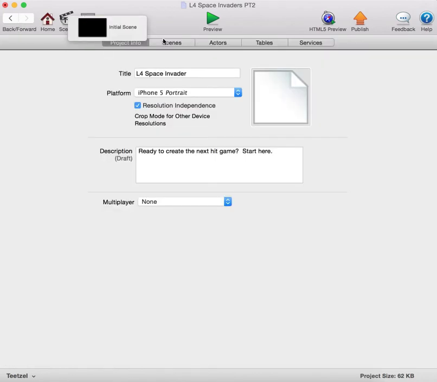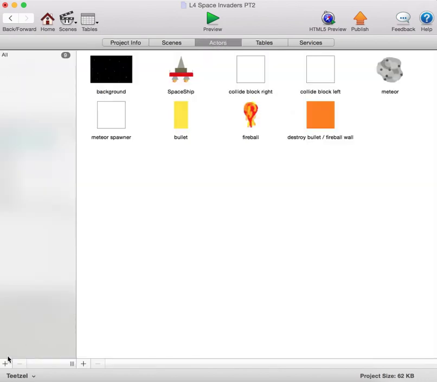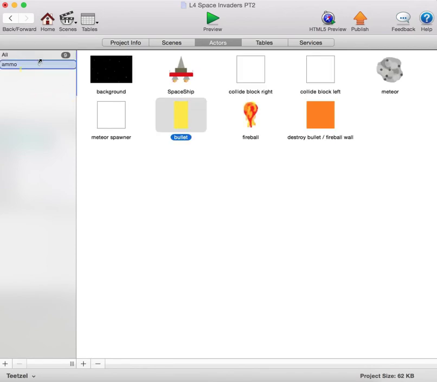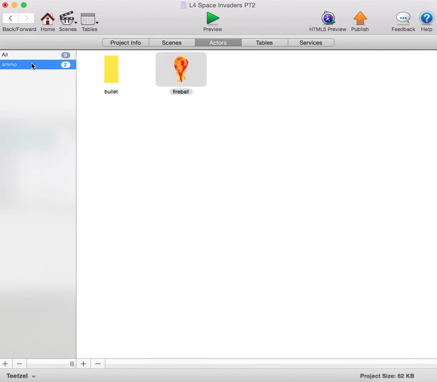So let's go to home and go to actors, and create another subgroup. Click plus right here, and let's just do ammo, and that'll be the fireball and the bullet, referring to anything that we fire. I'm going to drag them in, so we have the subgroup ammo that consists of the bullet and the fireball.